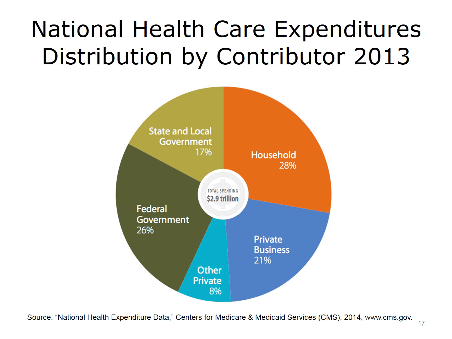This chart, prepared by the California Healthcare Foundation using CMS Office of the Actuary data, illustrates the percentage of healthcare spending from different contributors. As seen on the chart, federal and state and local contributions represent 26% and 17% respectively, or 43% of all the spending, while private sector contributions represent the remaining 57%.